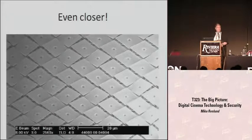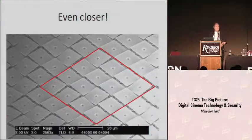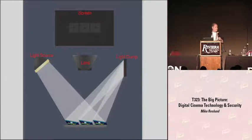And then we get even closer here, and you can actually see some of the difference between which way they're tilted. A human hair, pluck it off your head, set it down on top of the thing, end down, other end up, would cover this many. A 4x4 array of mirrors. So we're talking very, very tiny. And the mirrors themselves will shift either to an on or off position.